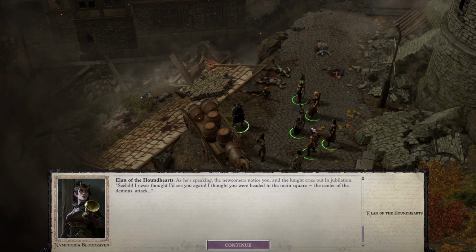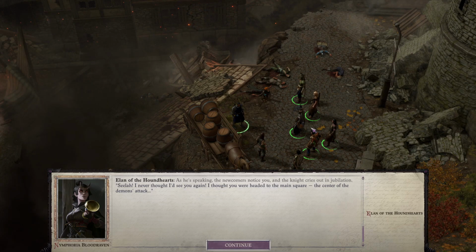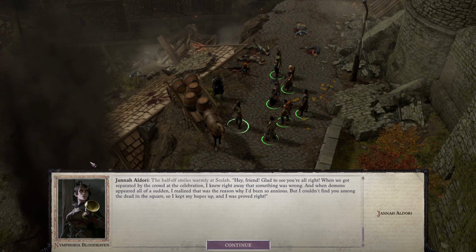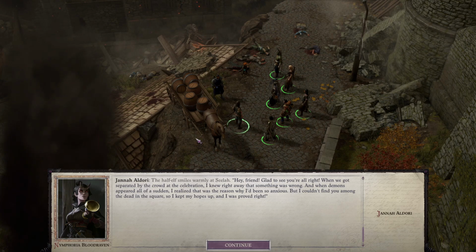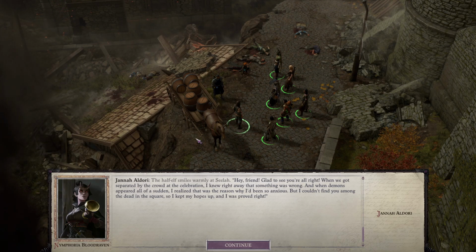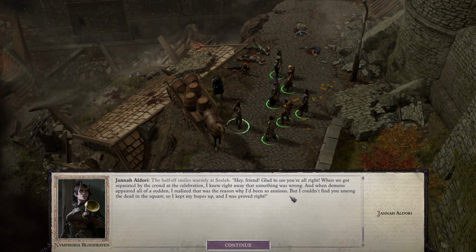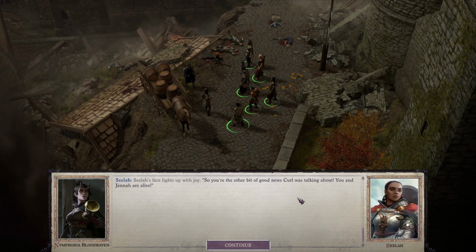Sela, I never thought I'd see you again. I thought you were headed out to the main square, to the center of the demon's attack. The half-elf smiles warmly at Sela. Janna. Hey, friend. It's good to see you're all right. When we got separated by a crowd at the celebration, I knew right away that something was wrong. And when demons appeared all of a sudden, I realized that was the reason why I'd been so anxious. But I couldn't find you among the dead in the square, so I kept my hopes up, and I was proved right. Sela's face lights up with joy.